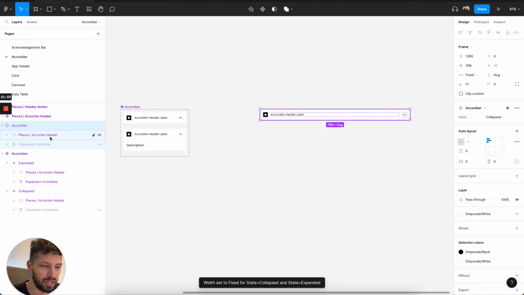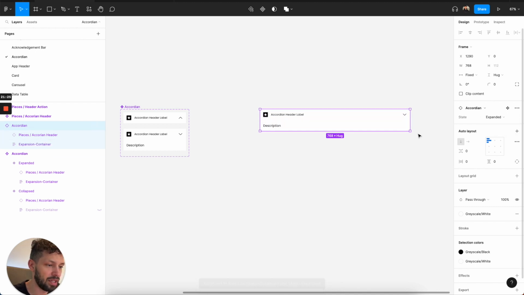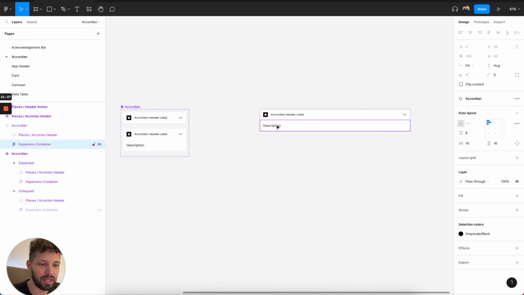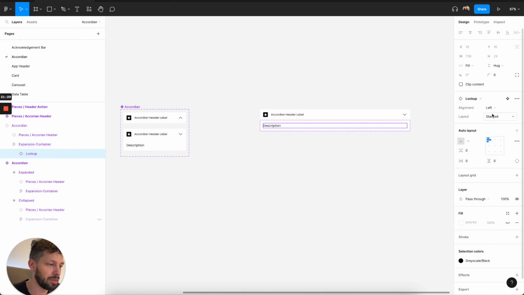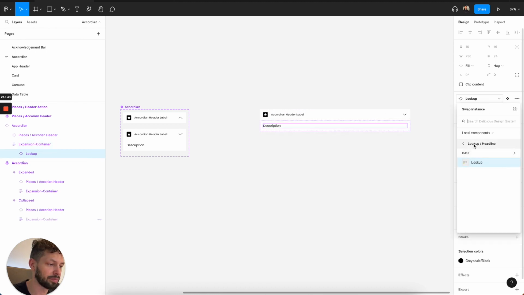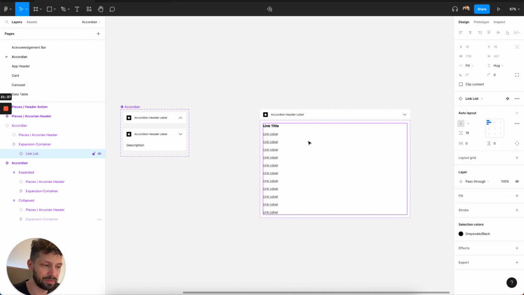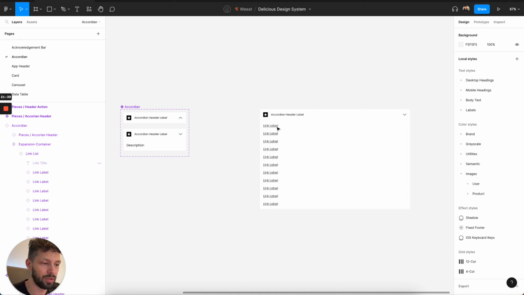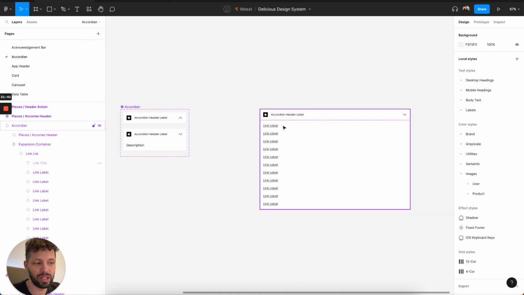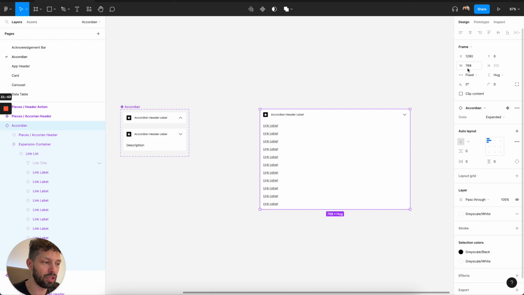And then we can make it expanded, and then we can add a component in here. Right now it's a lockup, but let's say we want to add a list. We're going to say it's a link list. No header, right? We can have an accordion like that. And if we want it smaller, we can set it at 540. You can change the width accordingly.